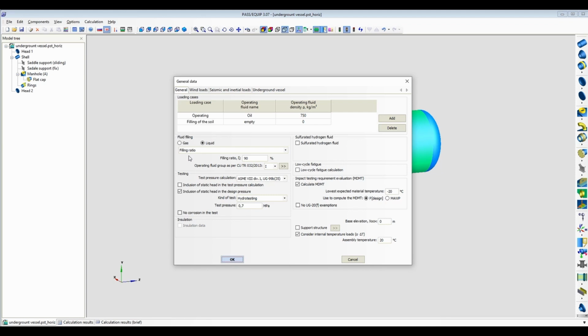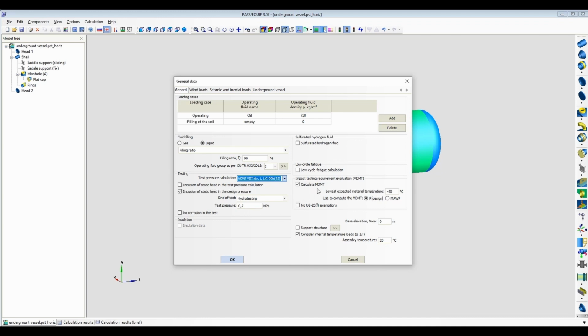After that, we input filling ratio. In our case, for example, 90%. Choose testing code, ASME 8 Division 1 UG-99B, and input hydrotesting as the kind of test and test pressure 0.7.